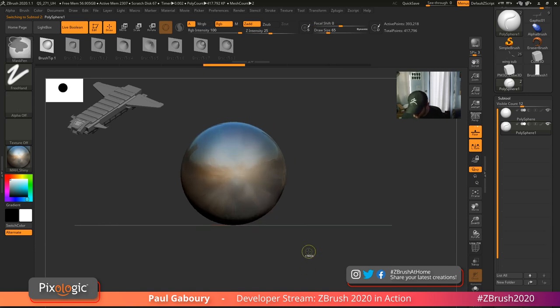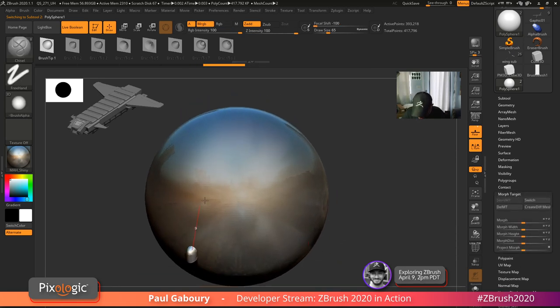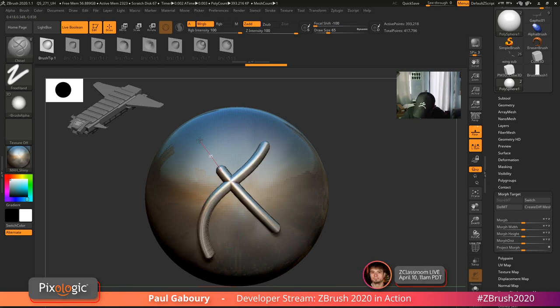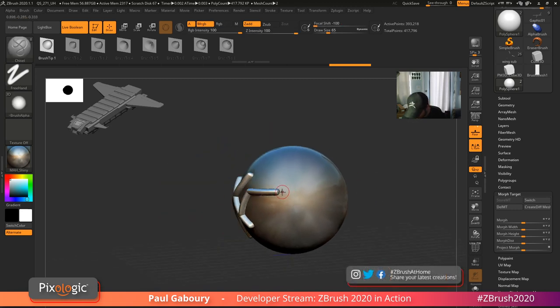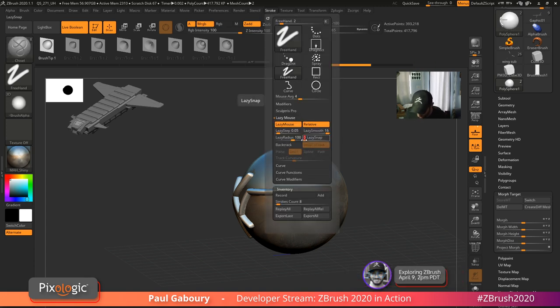And now what's nice is specifically with this particular brush, if I do a morph target, you guys can do stuff like this. I'm going to do something like that, and then I can sculpt across. I can do straight lines across and then continue that, and then come around here and continue drawing this however I want. And if I now add on top of this in lazy mouse, we throw this lazy snapping.